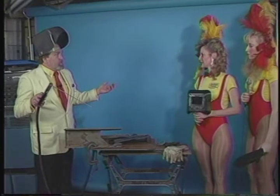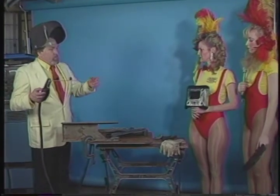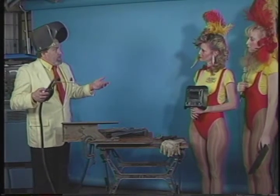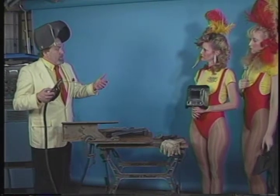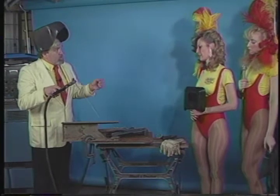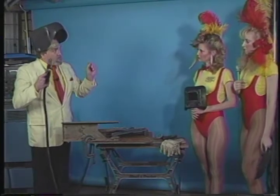Essentially, when I touch this to this metal, we're going to complete the electrical circuit, and it's going to cause a short circuit. Normally, if it wasn't for the flux on the rods, on the electrodes, we would have a direct short circuit, we'd blow fuses and all that. Instead, I'm going to scratch the material to establish the arc, and as soon as I establish the arc, I'm going to lift it off about 1/8 of an inch.